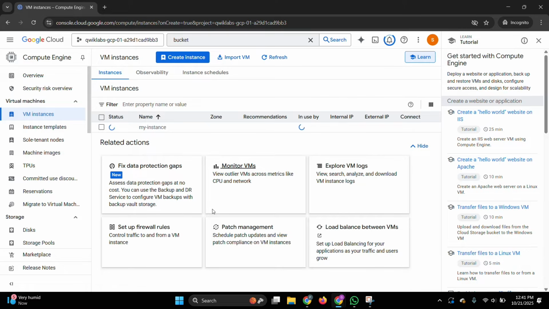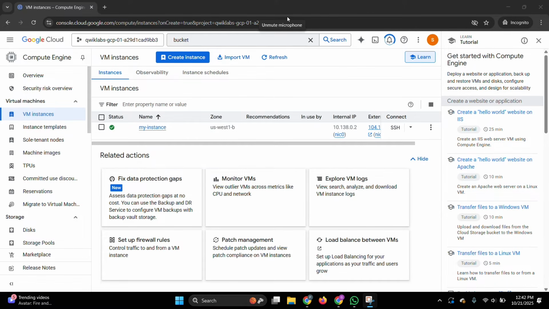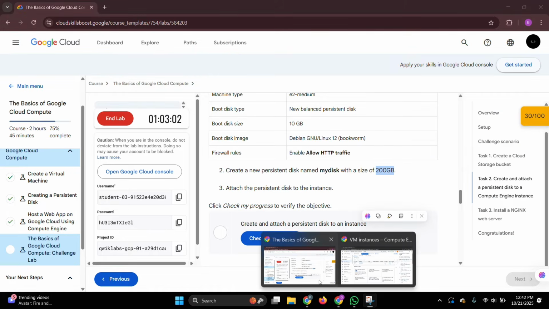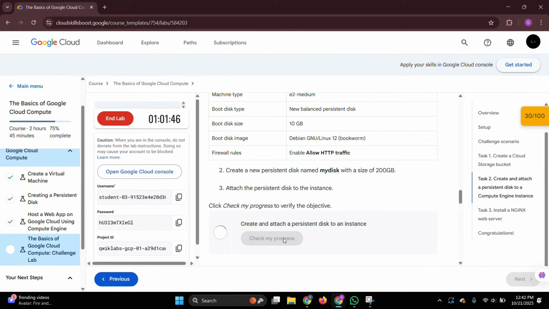Now we have to wait for a while. So once you get the green check mark, that means your instance has been created and is running. Now we can check our progress.